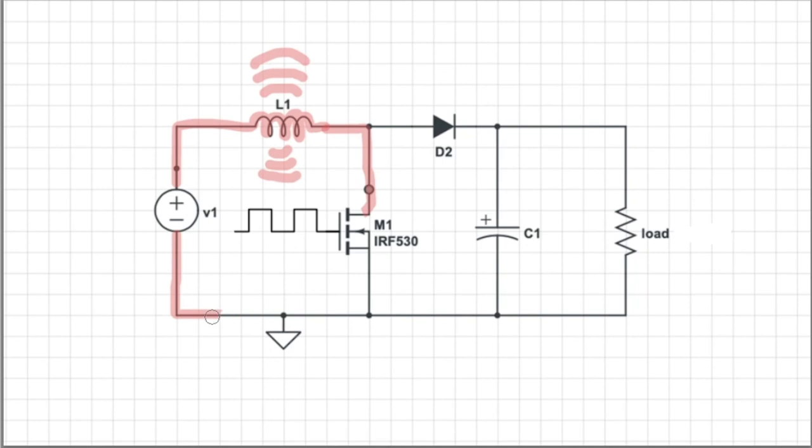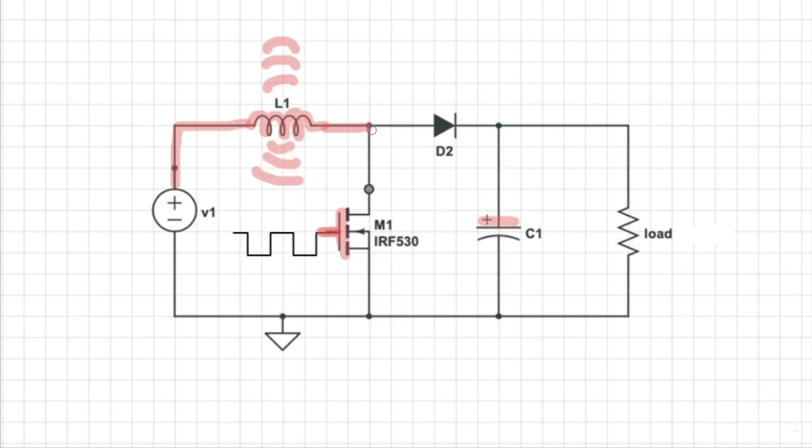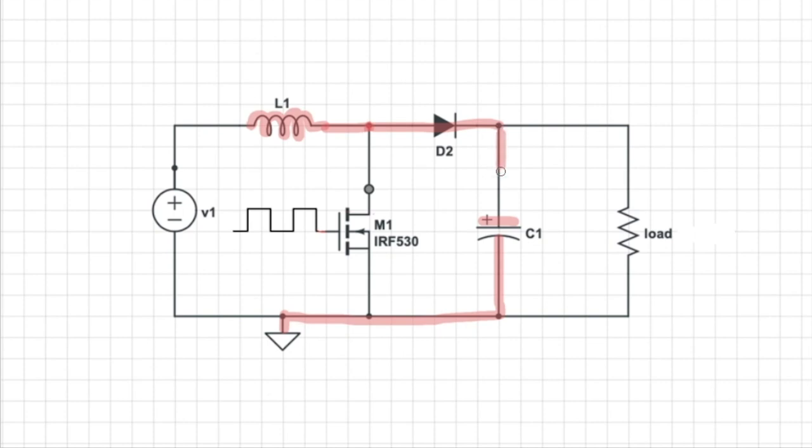During the low part of the square wave, the transistor is open, the magnetic field collapses, this sends current through the diode and into the capacitor. And you know, like charges repel, so the positive charges on the other end of the capacitor go right back into the battery, and the voltage from the inductor is stored. Then this cycle repeats. A high signal comes in at the transistor's gate, the transistor turns on, current flows from the battery through the inductor, magnetic field builds up, current goes back into the battery, transistor turns off, magnetic field collapses, current goes through the diode and gets stored in the capacitor, and as the cycle repeats, the voltage on the capacitor increments.